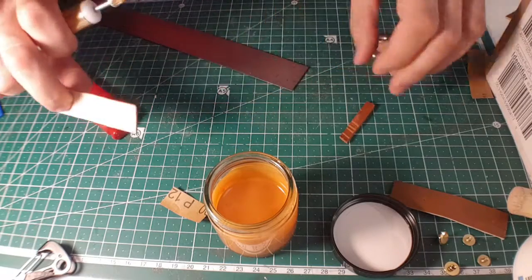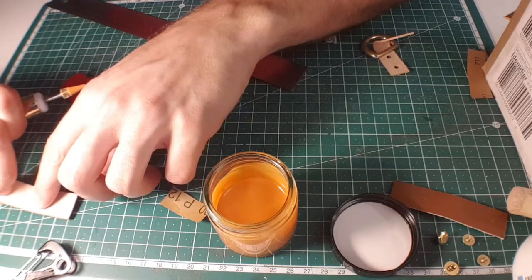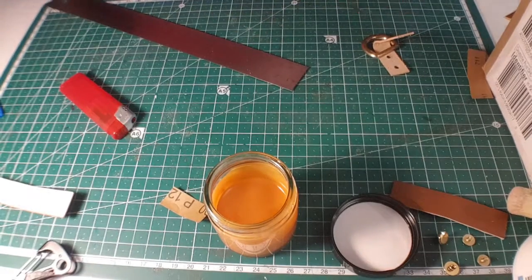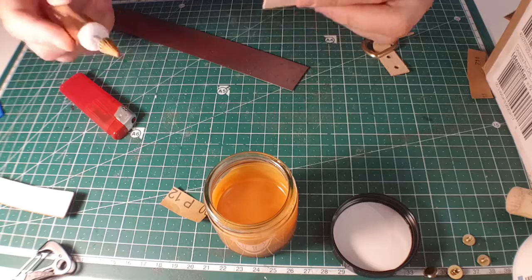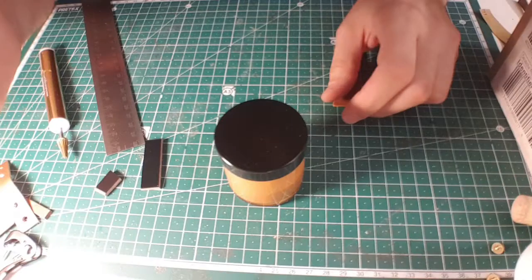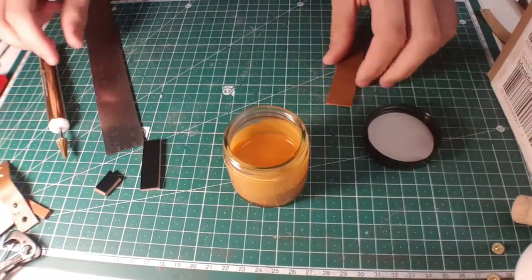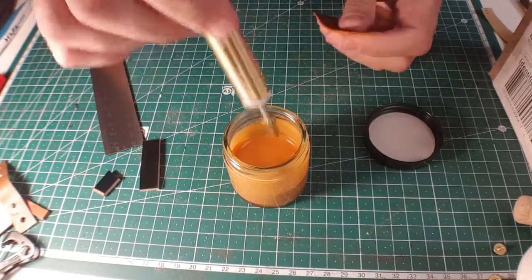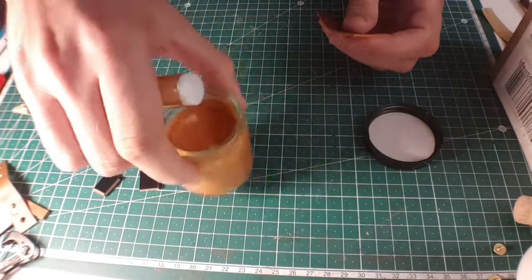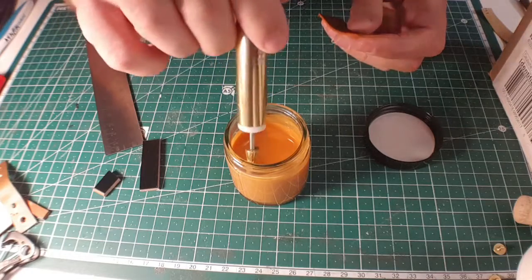So I'll let this one dry. We'll go for the second one now. But I won't put you through that. Dodge again afterward. Alright, the first layer of the tan coat has dried, so I'll put on the second layer.